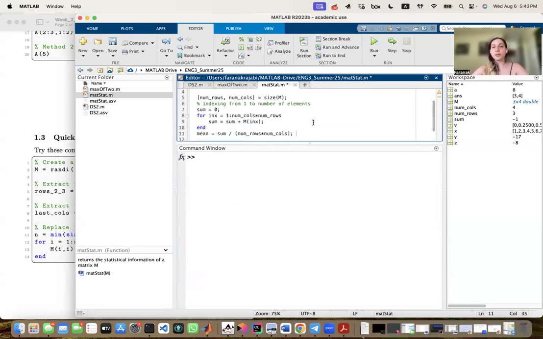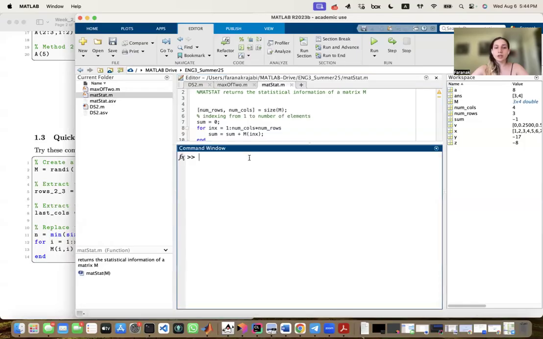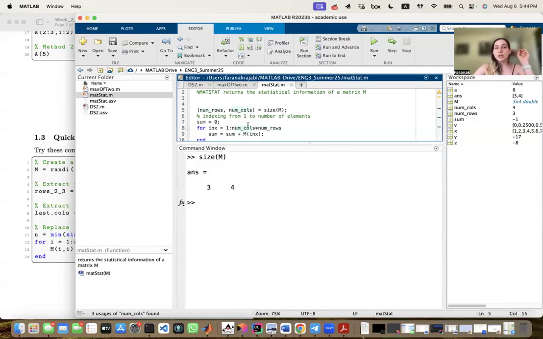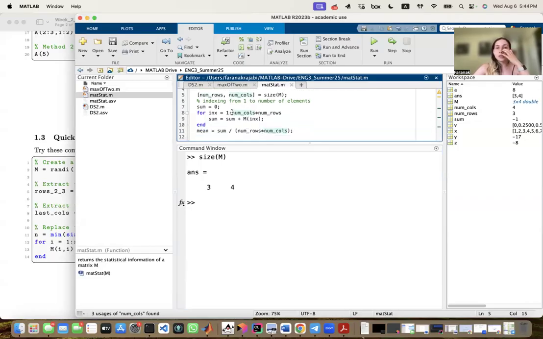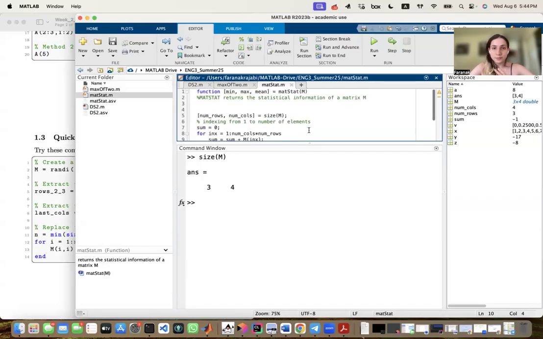So you learn multiple things here. You learn that you can get multiple outputs out of a function. You just did size of n before. You know that if you do that, you get two values here. Now you're assigning those two values into two different variables. You use them to compute the length or the full number of elements of a matrix. And then you can compute the mean of that using for loops without using any built-in function.